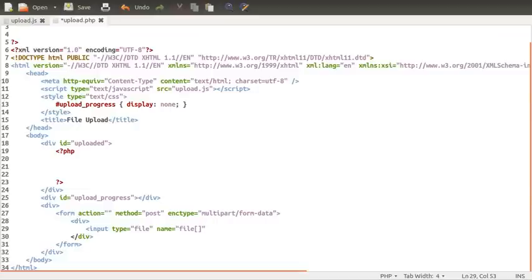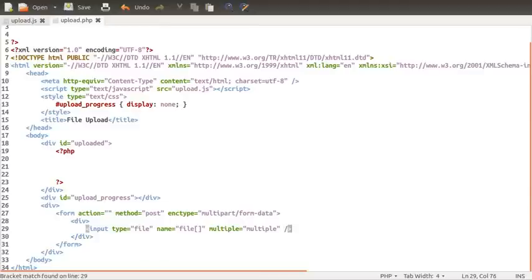We need PHP to create an array, and I'll show you what that means in a moment. Next attribute, multiple equals multiple, so that people are able to select multiple files.